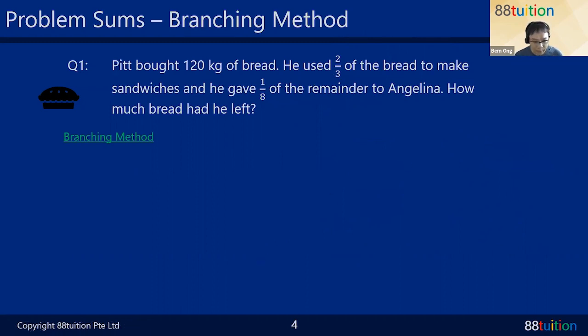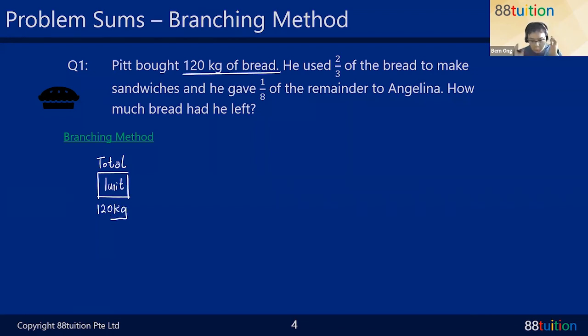Ready? All right, so for branching, I always like to start off with something called a box. And this box is like a magical box. I call it the 1 unit box, or this is simply called a total. And this question is beautiful. Why? Because they give you the total. Thank you, teacher. Usually when the total is given, the question is not that difficult.